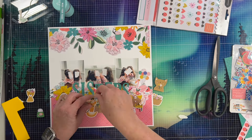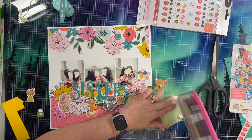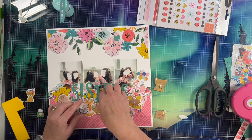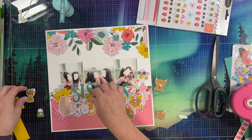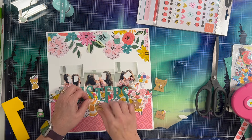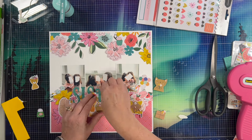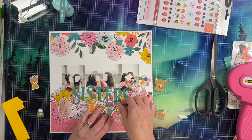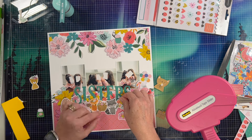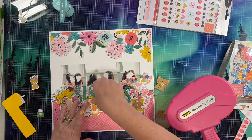I'm using my ATG to hold the letters down and will probably go back and tack some of the edges with liquid glue, because there's quite a bit of area I wasn't able to cover with the ATG — the serif font makes it hard to get into the drop-down area of the T and so on. I'll use liquid glue to make all of these characters more secure as well. Some of them will have a little bit of foam tape underneath, like the flowers the raccoon is holding and maybe the flowers the hedgehog is holding.